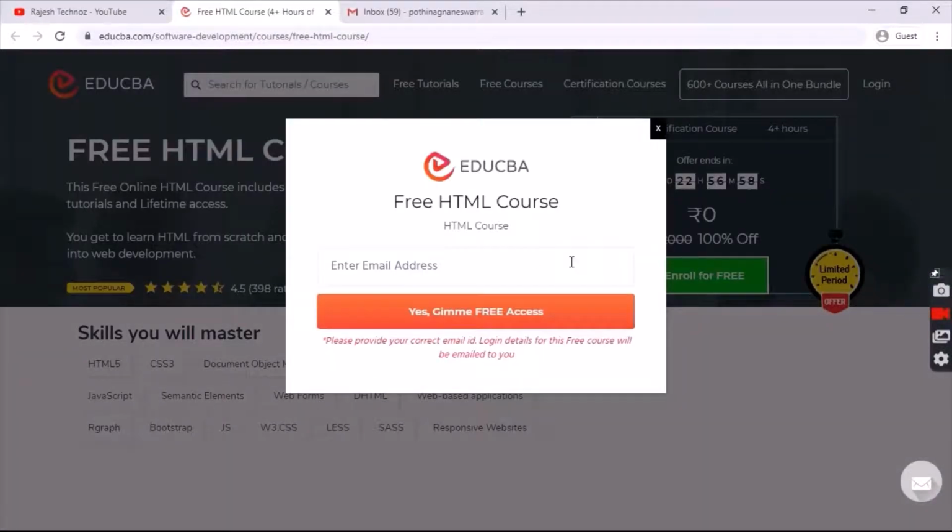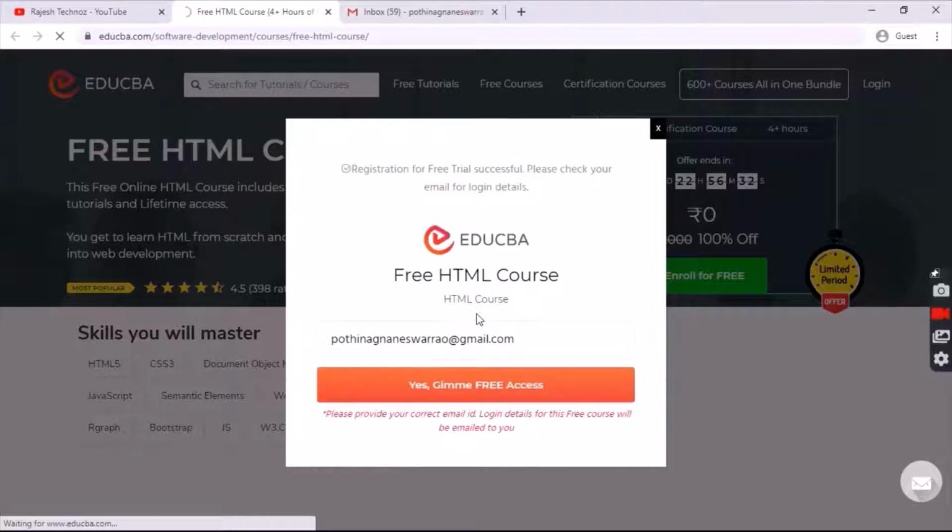After that, enter your email address with which you want to start your course. As shown on the screen, please enter it as shown. After entering your email, please click on Join for free access. Check whether your email is correct or not. Now click on Join for free access. After clicking, just wait for 2 seconds. As you can see, the page is loading.